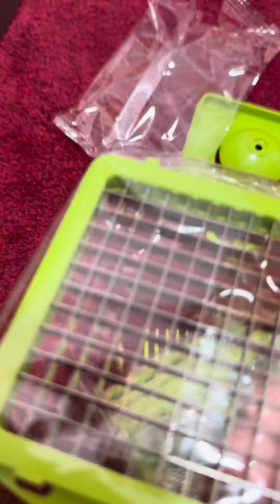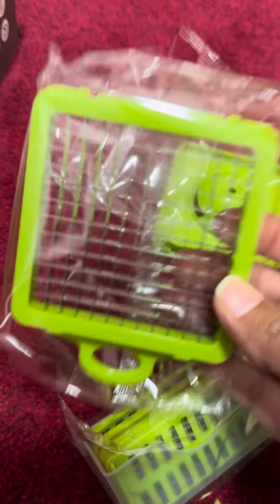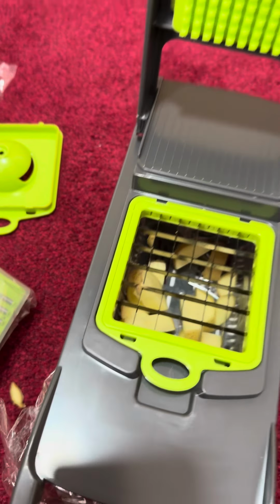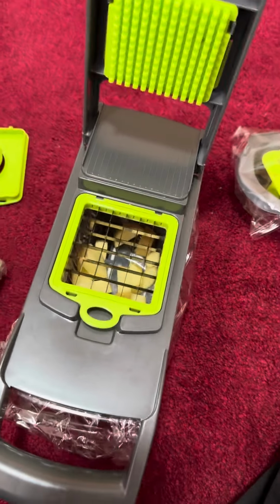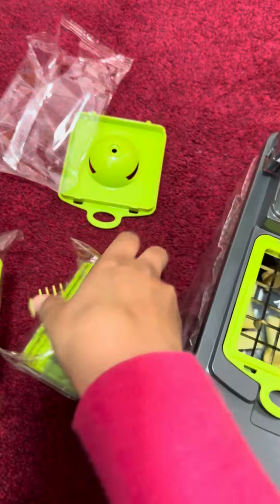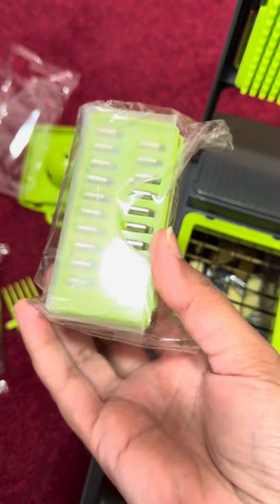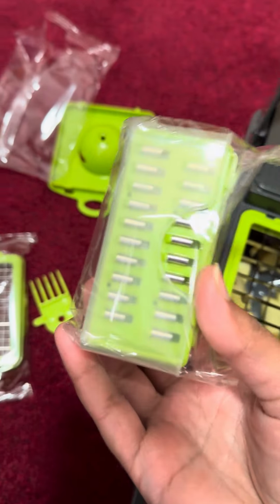There are some other fittings also. I think we can use it for the softer veggies, but I really love it. It's very handy and also it's not that pricey, so 100% recommended. There are also some other fittings. I don't know what to do with that, but I will check and get back to you.